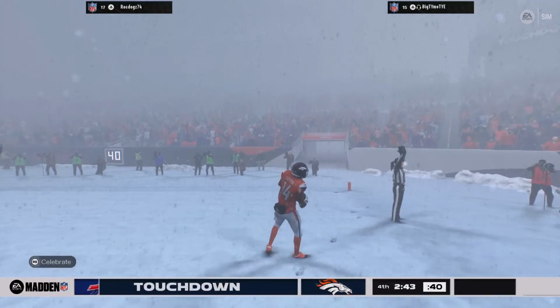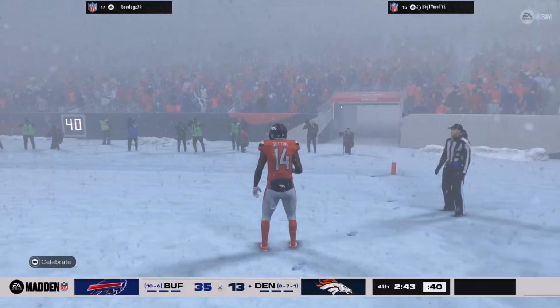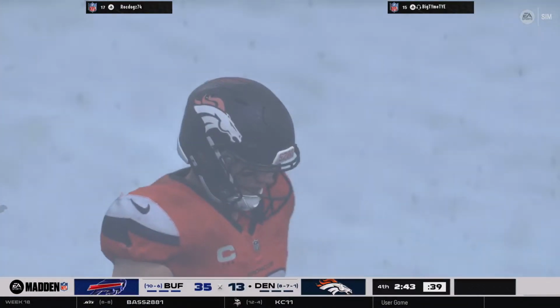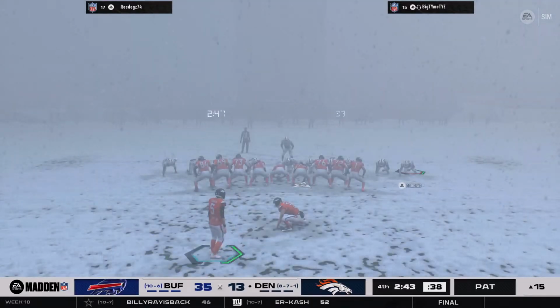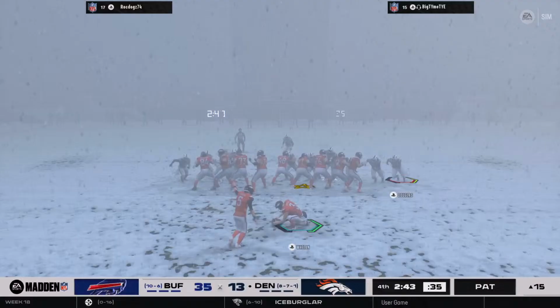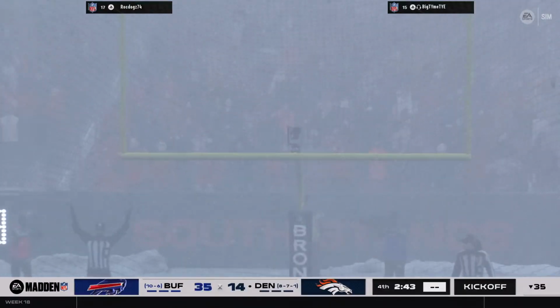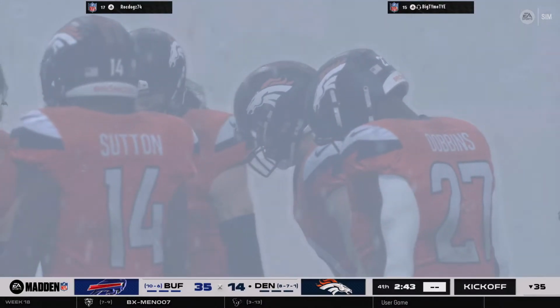Touchdown, Denver. The Broncos putting up points in a game decided. Cortland Sutton, the touchdown. His 2nd scoring catch of the game. Every touchdown's got its own story, but for me, Kate, that one's all about courage. Courage of that receiver to run all the way across the field. Courage of the quarterback to know it's going to take a little extra time. That courage paid dividends for 6.